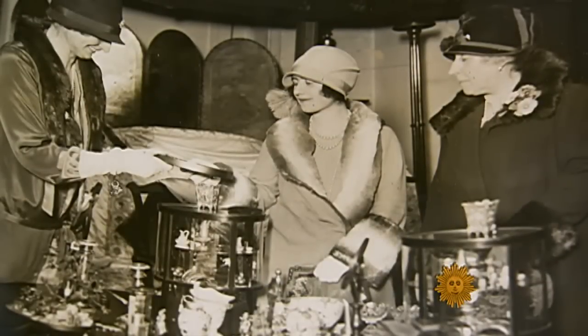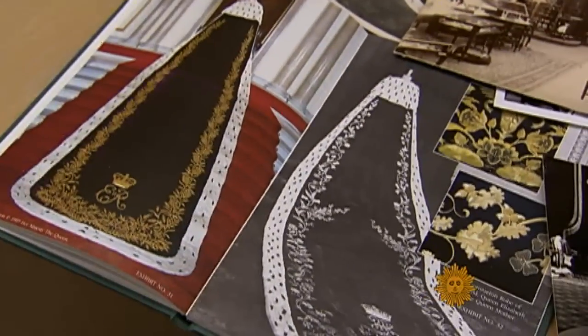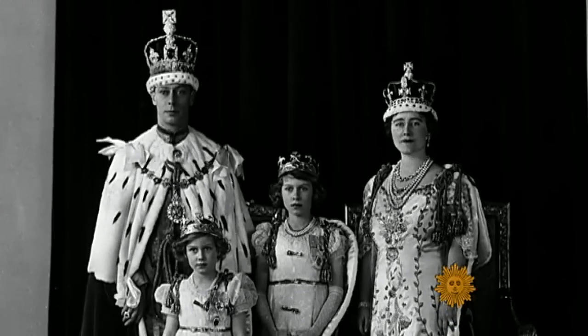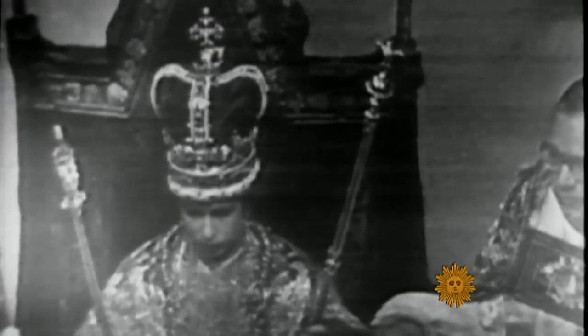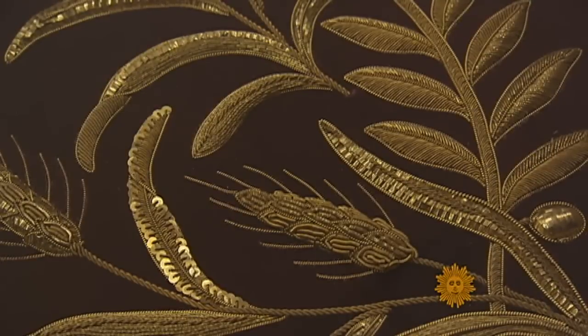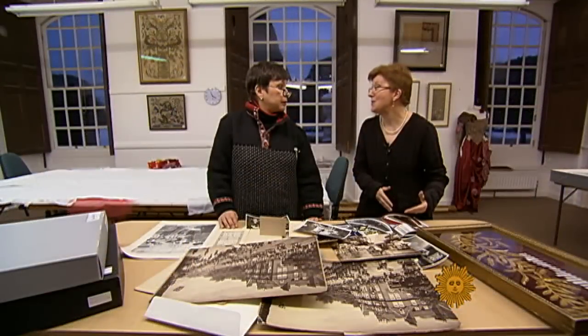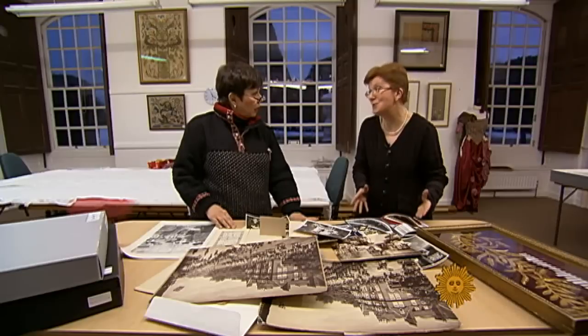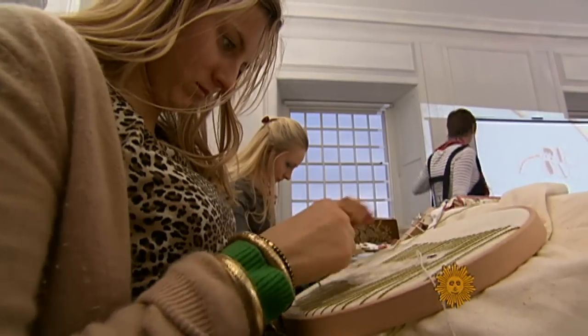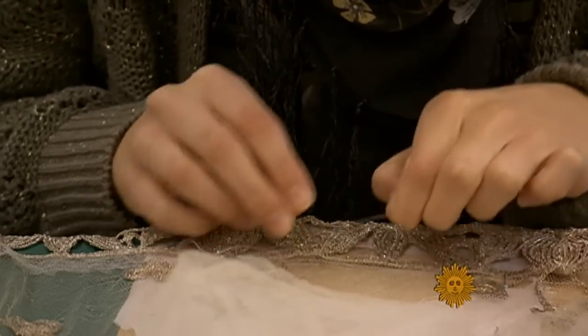She arranged the move to Hampton Court Palace. So this would have been for the coronation of her husband, George VI. The Royal School of Needlework embroidered the robe she wore when he was crowned in 1937. And the robe her daughter, Queen Elizabeth, the RSN's current patron, wore in 1953. This is a sample of the embroidery, made with 18 different kinds of gold thread. The embroiderers were not allowed home during the period they were embroidering the coronation robe because no one was to know what the design was. How long did it take? 3 months.